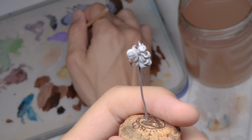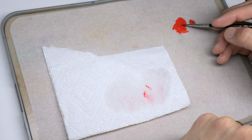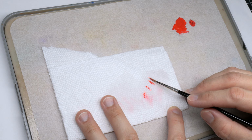Another way you can do that is also utilizing a paper towel. Now, paper towel is naturally dry, and if you were to do that, you're pulling out a lot of the water. A neat trick that I have learned that I like a lot, so I don't paint my thumb, is I apply just a little bit of water onto the paper towel, and then I take my paintbrush and I drag and pull it slightly on that paper towel.